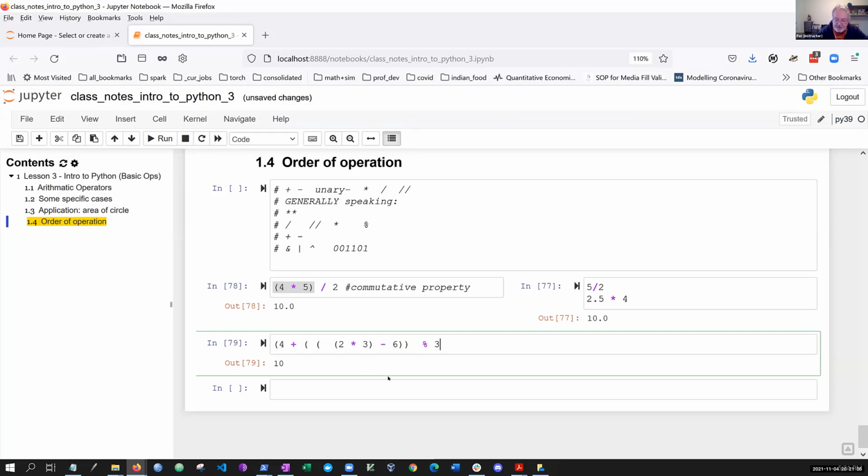And put a final set of parens. So if we do that, yeah, it looks kind of confusing when you look at it, but at least it's unambiguous. So it's going to go in the middle first and calculate 6. And then it's going to come to the next layer of parens, like so. And it's going to say 6 minus 6, which is going to be 0. Okay. 0 is going to be contained in these parens.